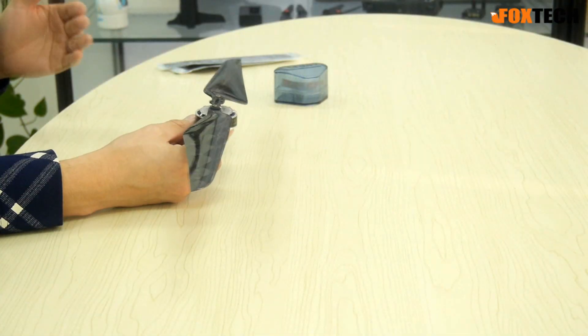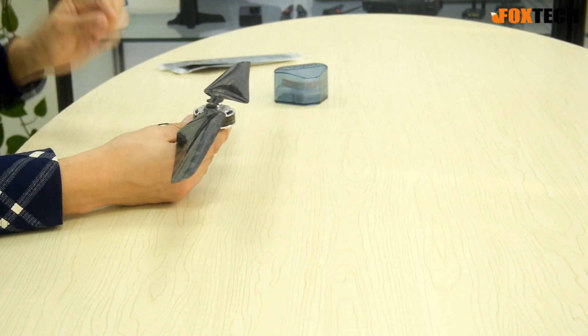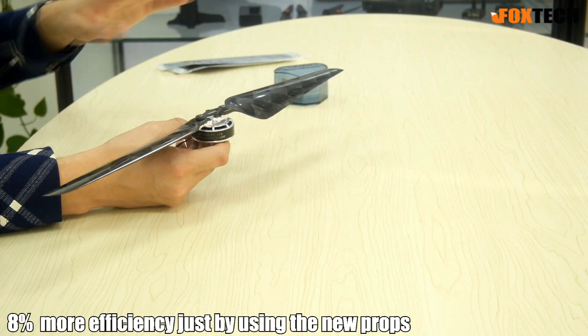This is a demonstration of Tarot's new Martin type propeller 17 inch type and also the 4008 motor, very high efficiency. The Martin type propeller includes actually four types from 15 inch to 18 inch. You can use all of these types on this kind of motor according to your multi-copter weight and size. According to Tarot, once you change the propeller from a normal propeller to Martin type propeller, your efficiency can be increased by eight percent. It's very hard to increase efficiency just by changing the propeller, but Tarot did a very good job.